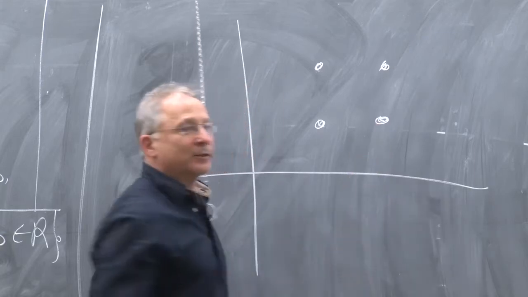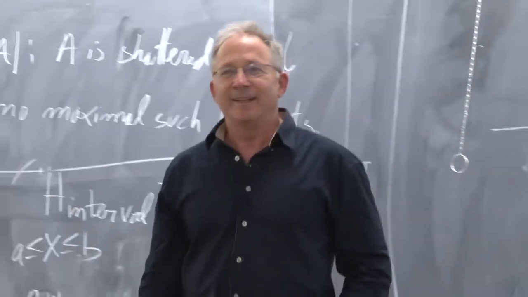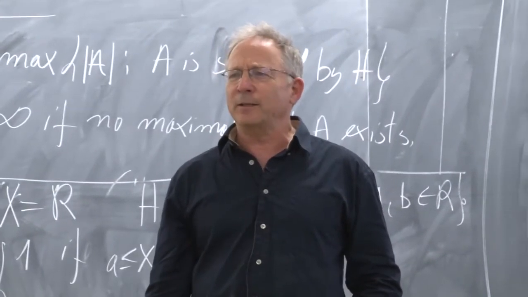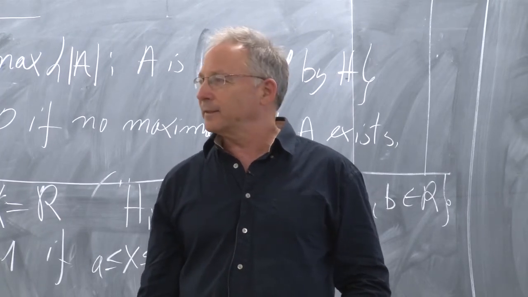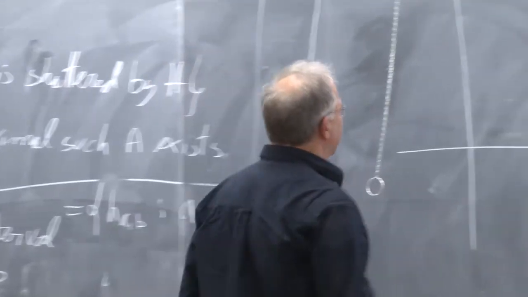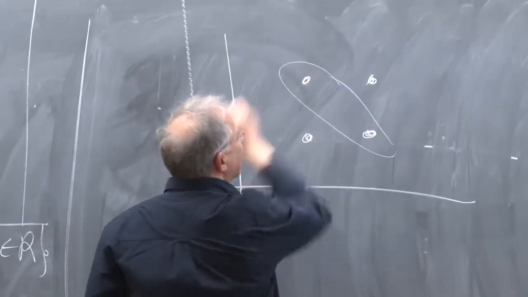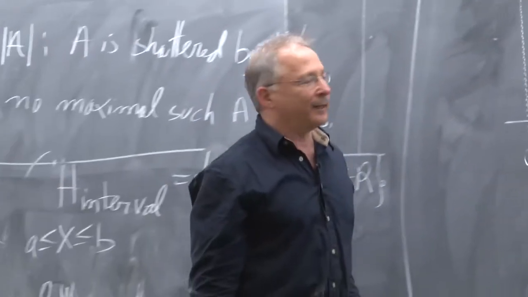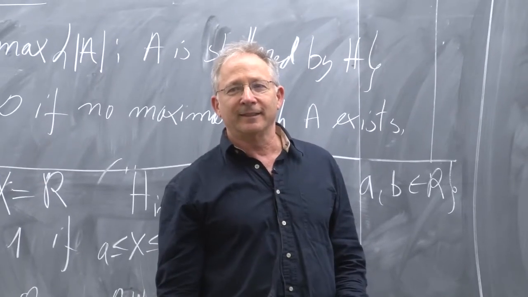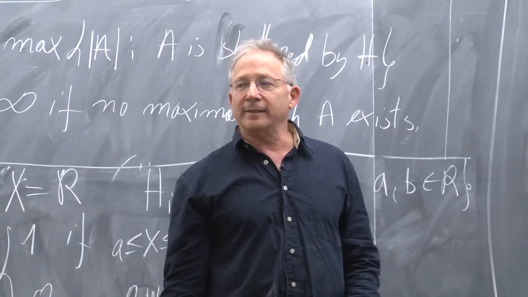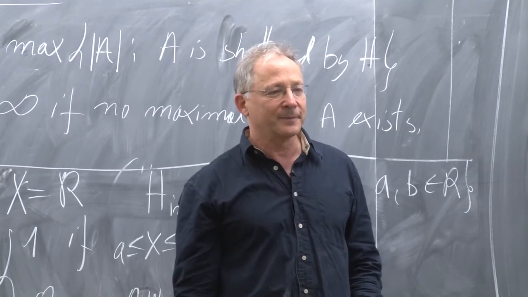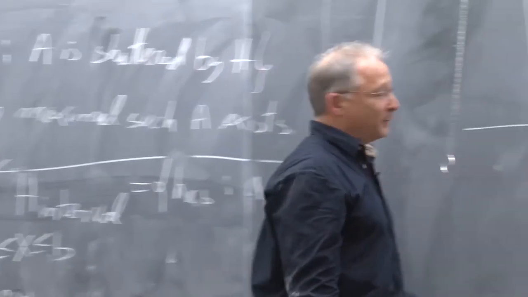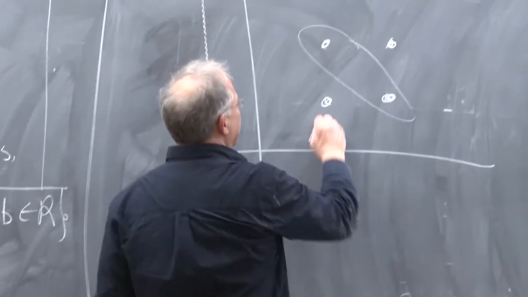Is this set shattered? I claim it's not shattered. Can you show me a subset that no rectangle can capture? Yes. Diagonal, yeah. This set, I cannot have an axis-aligned rectangle that will capture this. Does it show us that no set of size 4 is shattered? Not yet. What do you think? If you rotate that. Good. What if we rotate it? So this is not shattered.